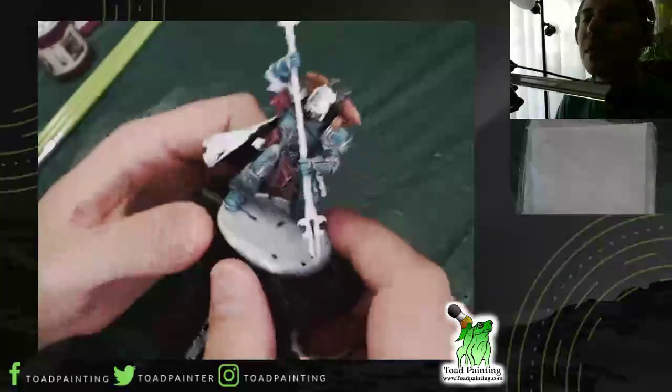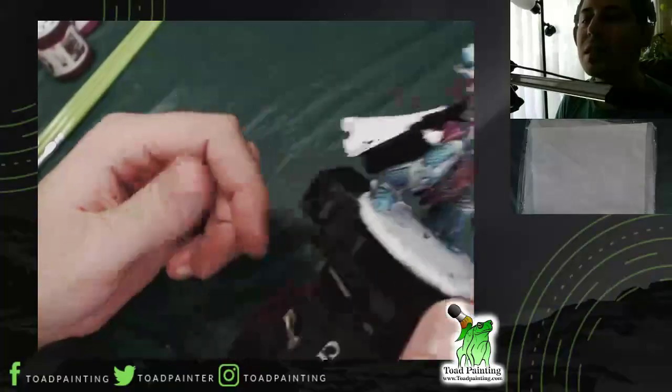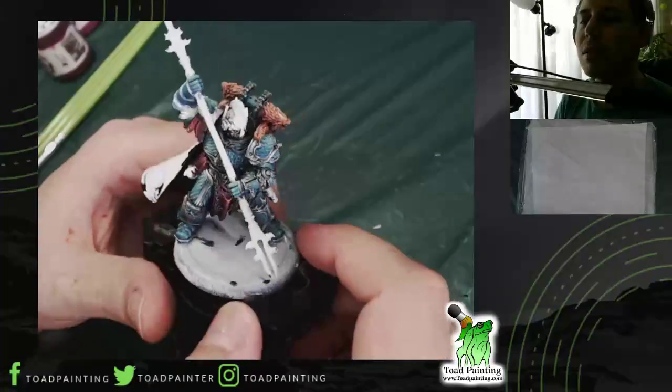Oh, my camera setting got reset. Oh, maybe not. No, I think it did.